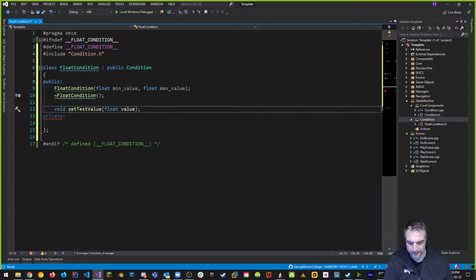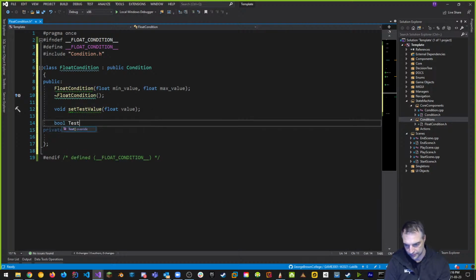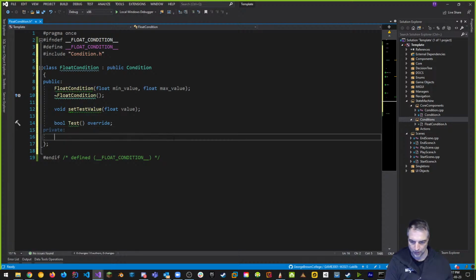My test value is going to be whatever value it is. So let's suppose I want to do a distance. I want to know if I'm close enough between 0 and some value, 2 pixels. If this value is within 2 pixels, then the float condition passes. And that is going to be my Boolean test. Okay, so my test is going to be something that I want to override, because I'm overriding the initial version of my class. So this is kind of like I'm using polymorphism to override. I'm not making my condition class abstract. What I'm doing instead is I'm just using it as a base class for this one.